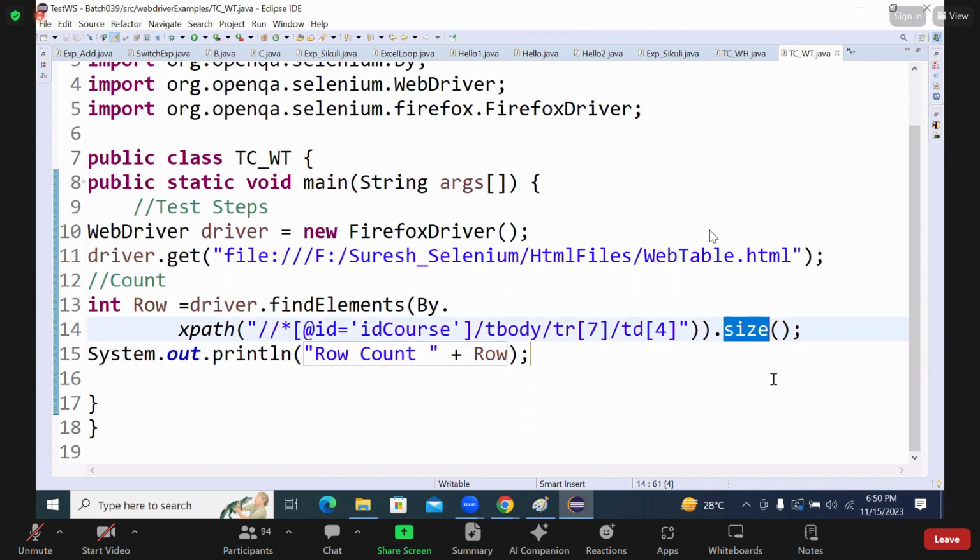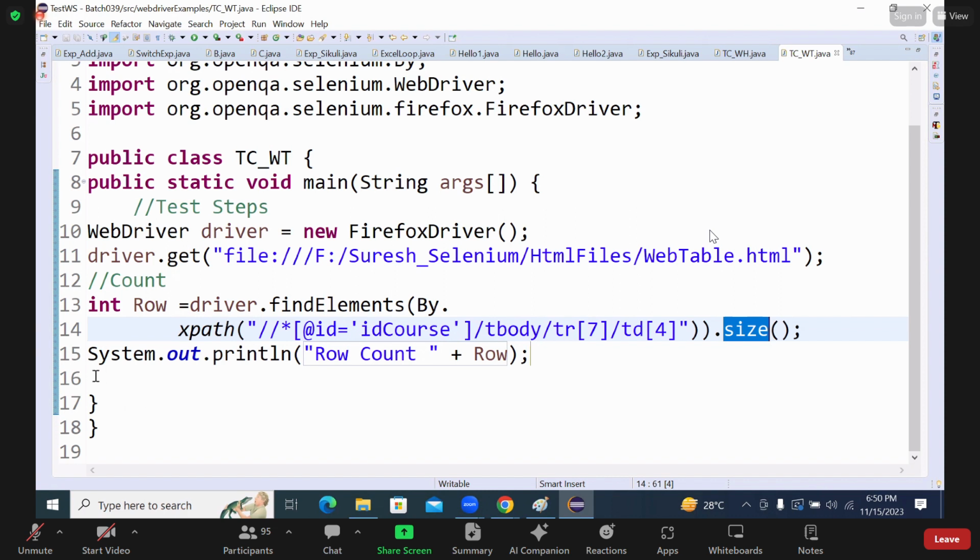Functionality of the size method: to retrieve the count. It can be row count or column count or row and column. That is the next part. In simple terms, the functionality of the size method is to retrieve the count of the table.